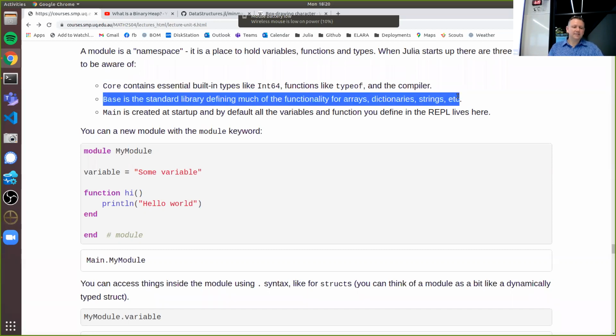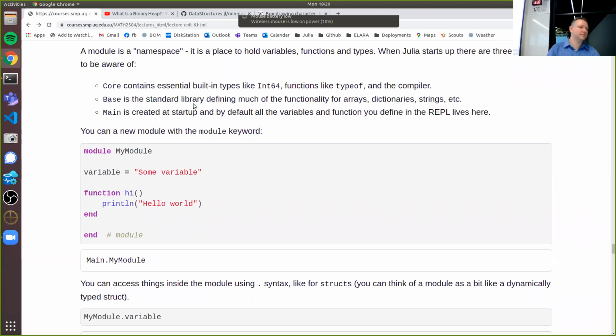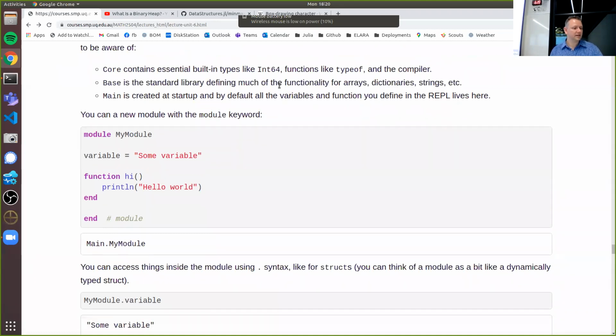There's this thing called Base. This is the standard library that contains everything we use when you start the REPL. Well, not everything, but most of it. The REPL itself has been factored out into its own package or module. But yeah, when you start Julia, you have strings, characters, various types of numbers, addition, subtraction. You have all these different things. And the Base library is pretty extensive in Julia, which is kind of nice.